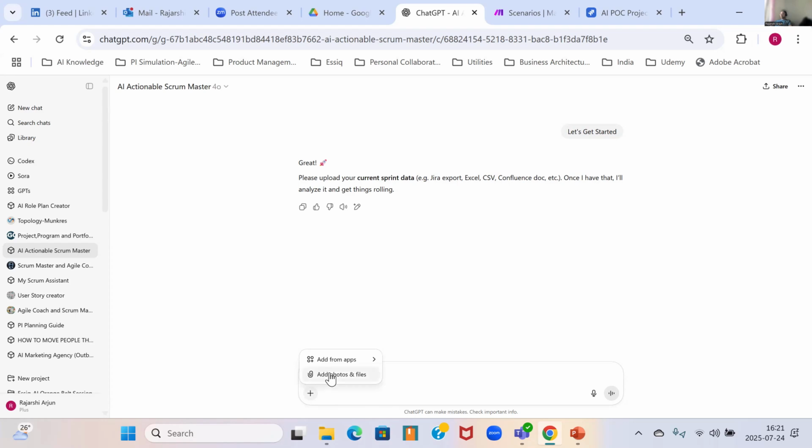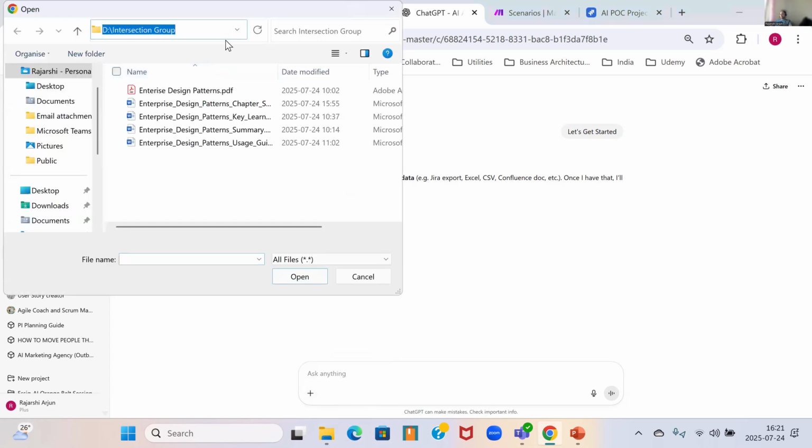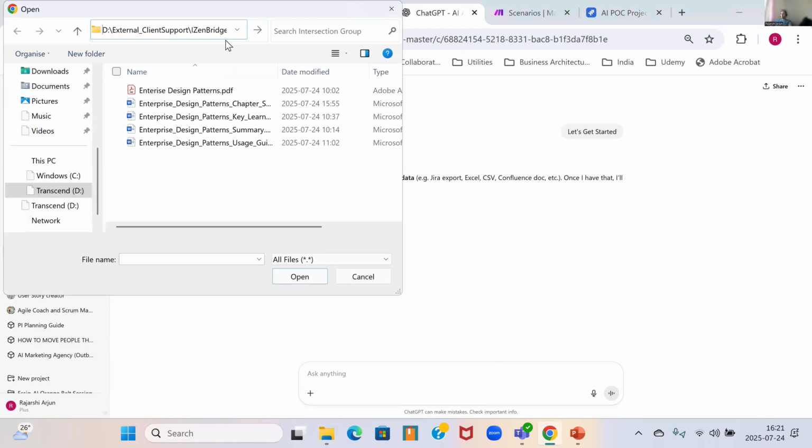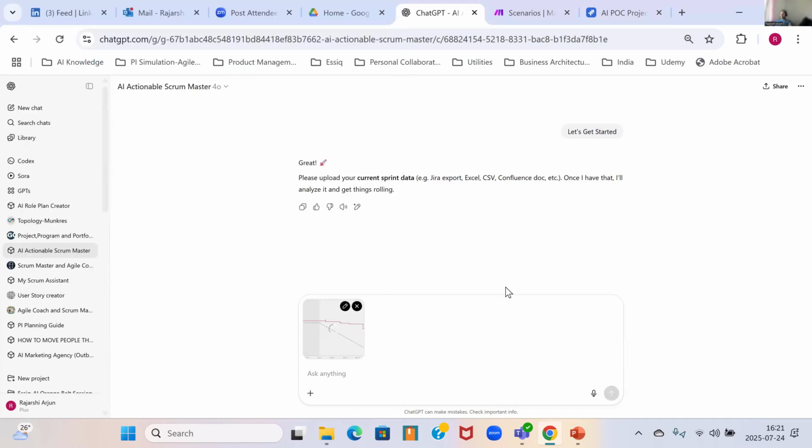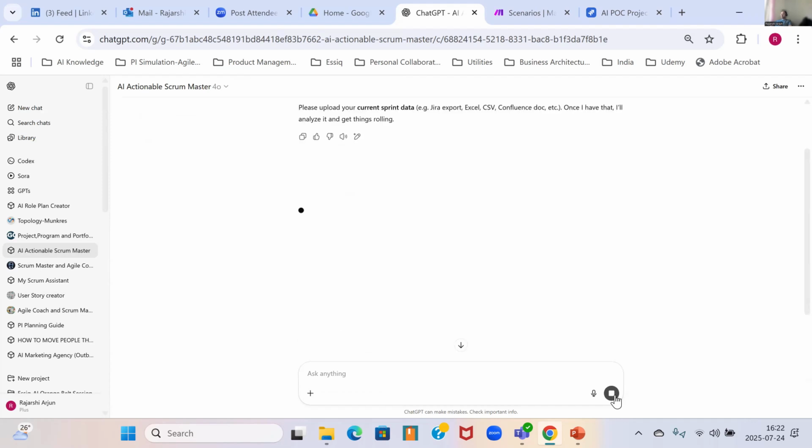So let me use that, and this is the burn down chart I'm using here. Okay, and then you don't need to write anything. You just need to upload it and click enter. Then it's going to start the analysis of it.